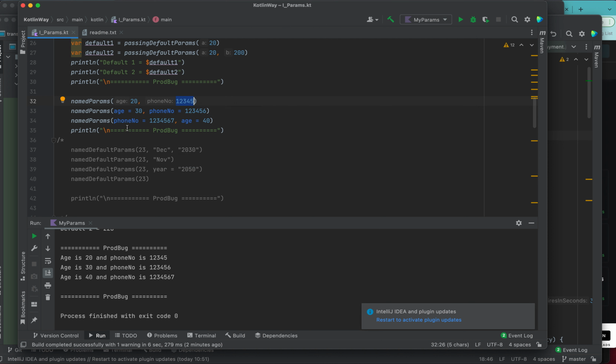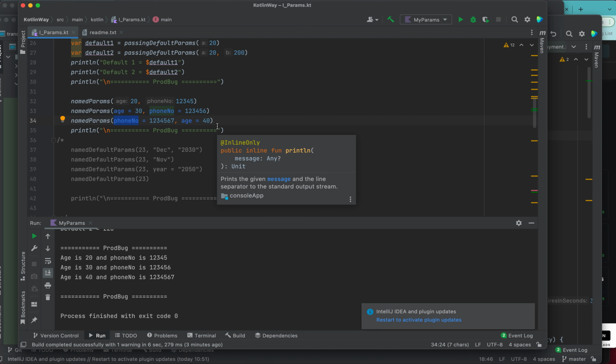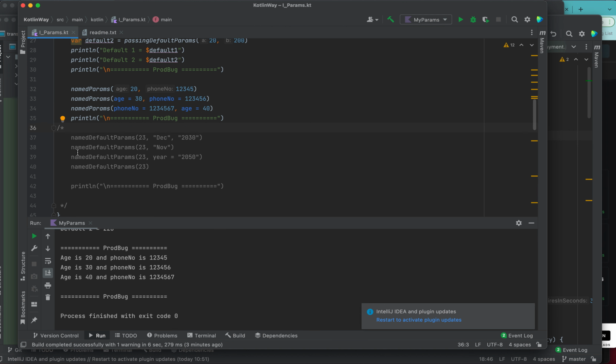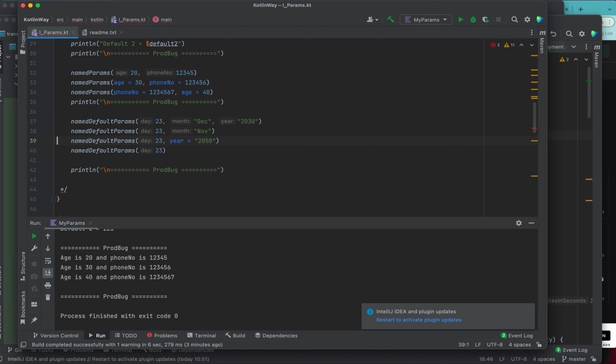So the beauty of the named parameter is that if you name it, you know that this is the phone number and this is the age. Irrespective of order, you don't need to map exactly the same way. You can give this parameter anywhere in this method, because we have already mapped with the names, and the mapping will happen as per the given name. So this is the beauty of named parameters. I hope I am able to explain properly. If not, kindly let me know in the comment section, and I will explain once more.